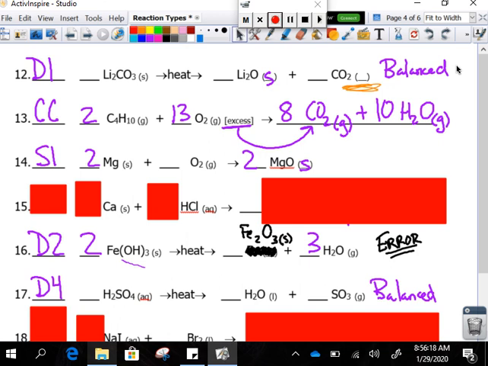Mr. Murphy, these are the ones I don't really like to balance. Yeah, a lot of people don't like balancing these, so my suggestion for you people that don't like balancing them is start here. Combustion reactions can be easy to balance if you multiply the CH by 2. By multiplying that by 2, you won't end up with that silly 1/2 thing that ends up happening. This one initially ends up with like 6.5 right here, and then you have to double everything to get rid of the 6.5. So go ahead and double the CH right at the beginning when you're starting to balance it. Alright, let's go find the other combustion reactions.